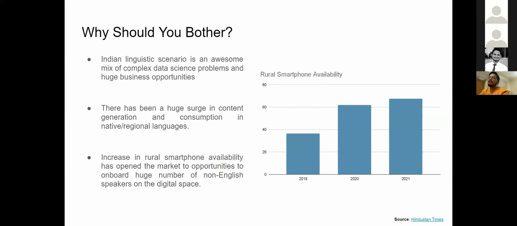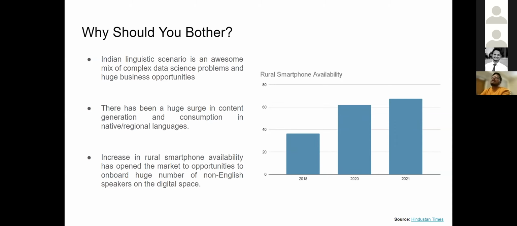And this surge in smartphone availability in the rural areas has basically increased the number of people who want to interact with technology. And since technology is also moving towards more and more AI-enabled technology, I can take the liberty to say that people want to interact more and more with AI in their own language.